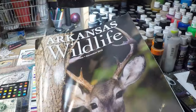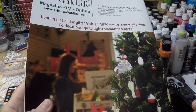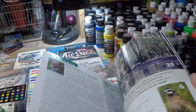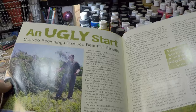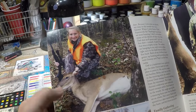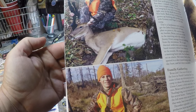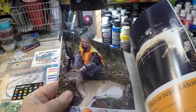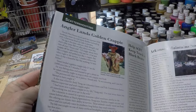This is a really cool magazine. It comes out every couple of months, it's like a bi-monthly. I read it cover to cover every month that I get it. Dropped a nice one. Both of them. Very cool. So yeah, it's got tidbits on fishing and wildlife and conservation and sustainability.